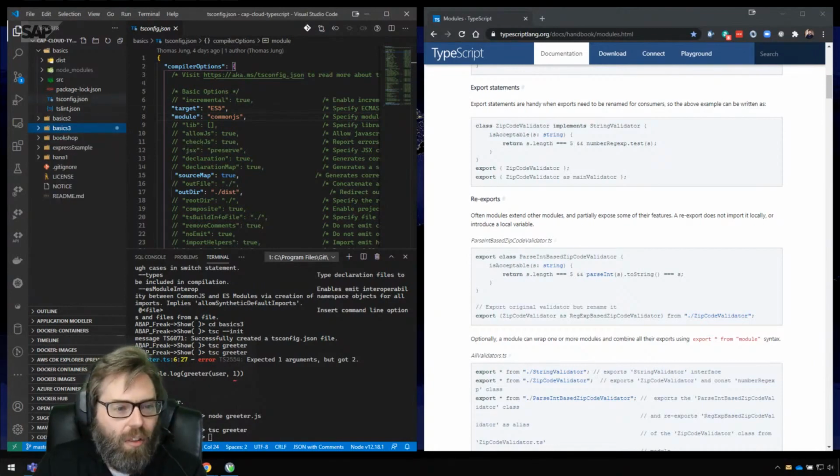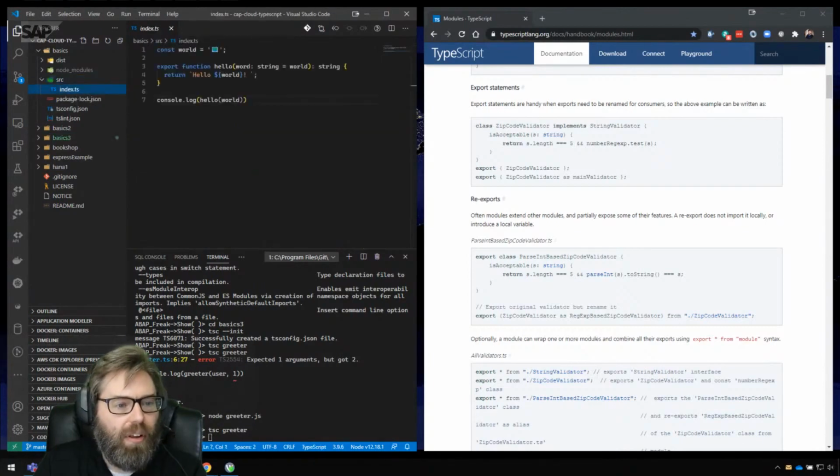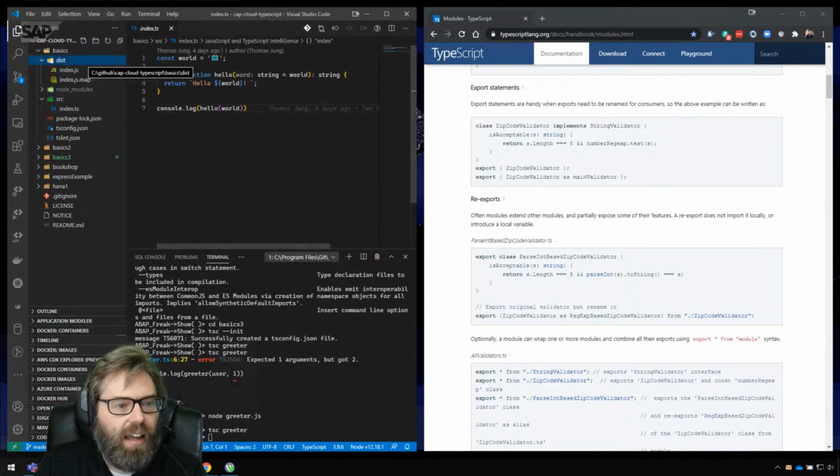And almost all the samples that I found seem to follow a pattern where they create an SRC or source folder, and that's where they put their TypeScript files, and then they have a separate dist or distribution folder, and that's where they put their target compiled JavaScript.